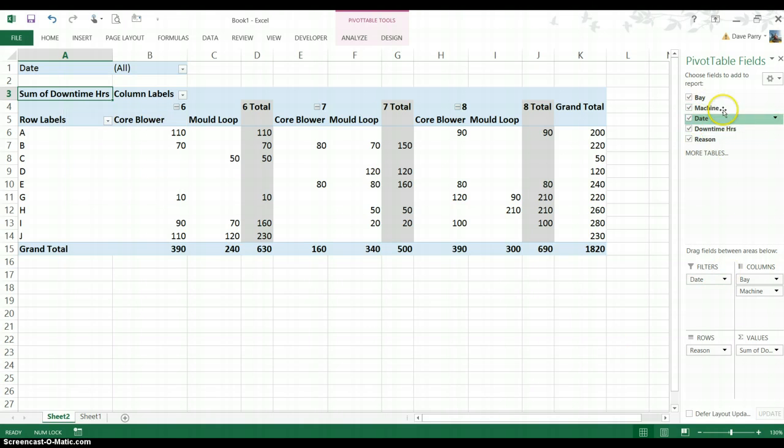You just choose how you want to use the various bits of the data by deciding what's the heading for the rows and dragging that one into here, what's the heading for the columns and dragging that in there, 1 or 2. The data itself is the key piece of thing that you're going to be adding up, and there's an optional use of the filters to just give you extra power to summarize everything. There you go, that's a beginner's guide to pivot tables in 5 minutes. Hope that's useful.